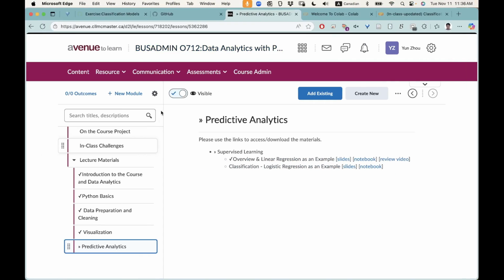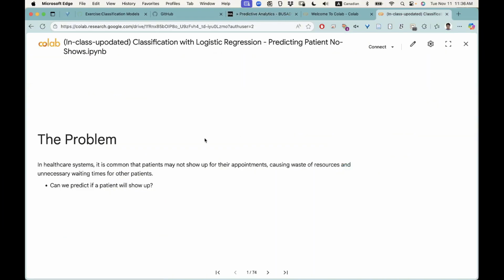So step one, still as usual, go to Omnitular. And step two, locate this predictive analytics module under lecture materials. And then we're going to use this notebook for classification. Okay, so this is the notebook you're going to see. It's not too different from what we usually do, but there's one small difference.